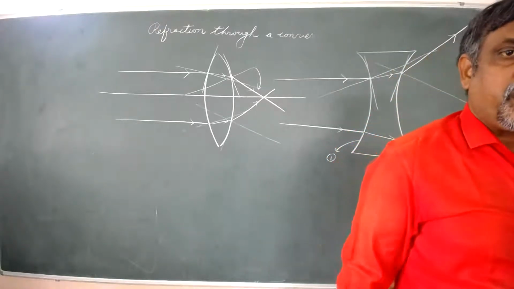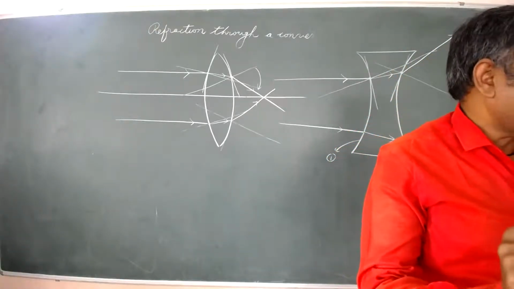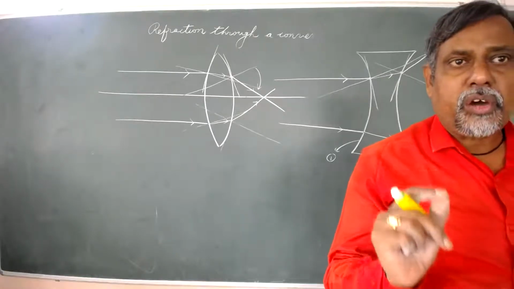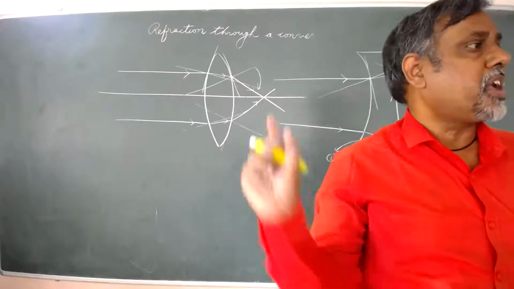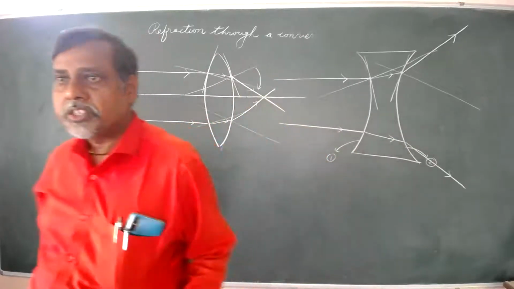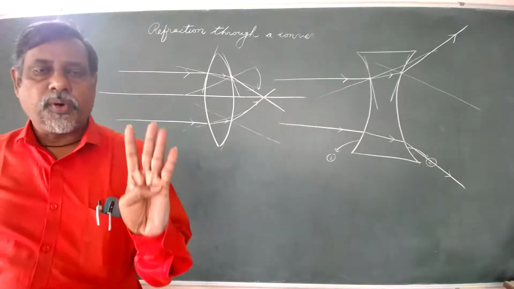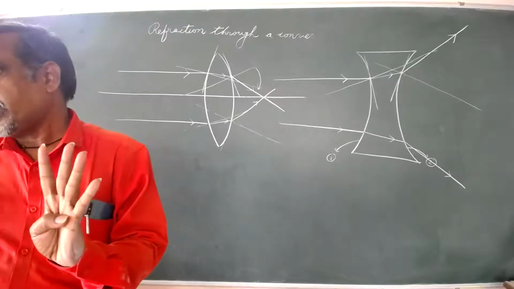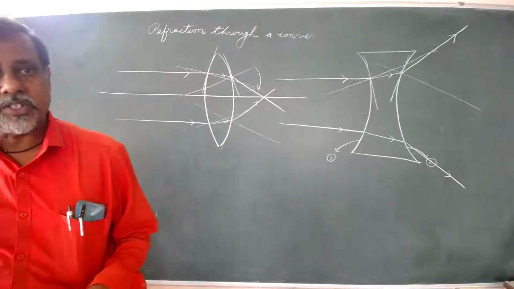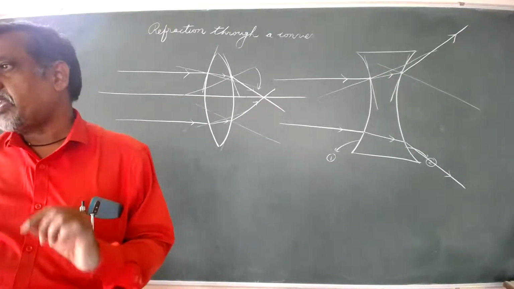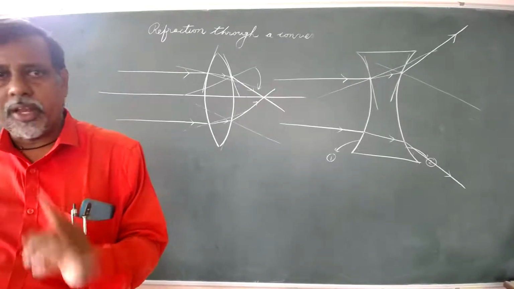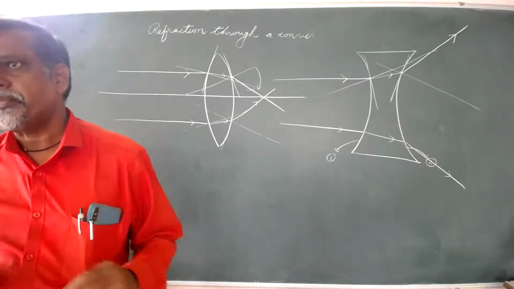Next one, when the light ray passes through the optic center, that particular light ray will not exhibit any deviation. It exhibits a straight path. These four can be taken as four rules. By means of these four rules, we will be estimating the image position in the case of lenses. I will just tell orally without drawing, because drawing takes much time.